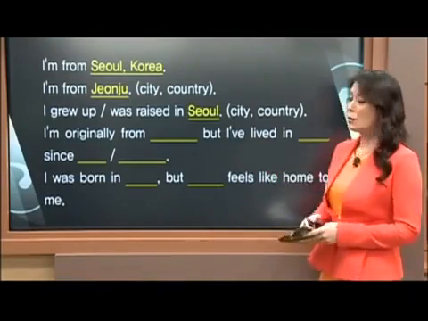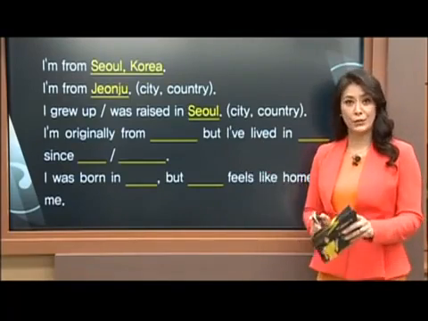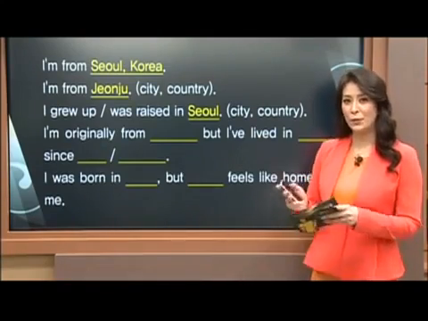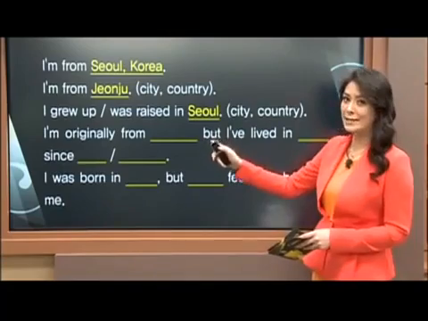Let's say, for example, you were born in the US, but your family moved to Seoul when you were 2 years old, and you were raised in Seoul until you were 10 years old, or even perhaps until you were 20 years old. You grew up. 그곳에서 자랐다, 컸다라고 할 때, I grew up, when I was raised in, 어디 하시면 돼요?